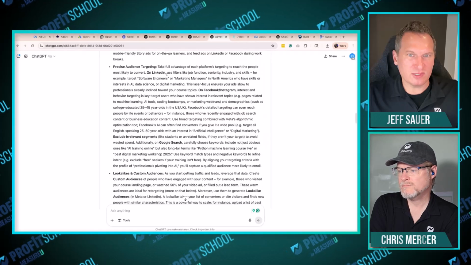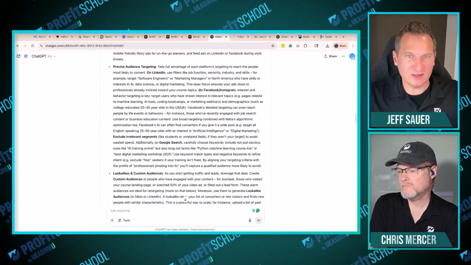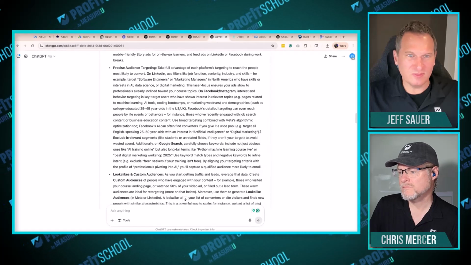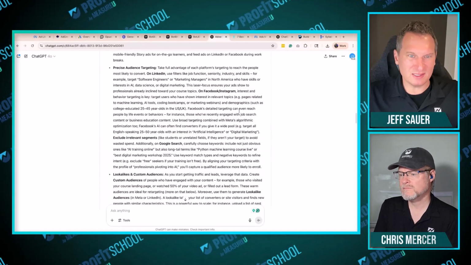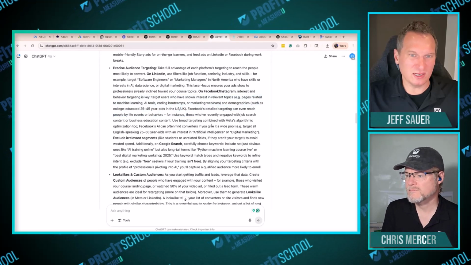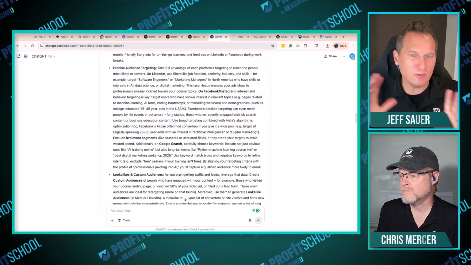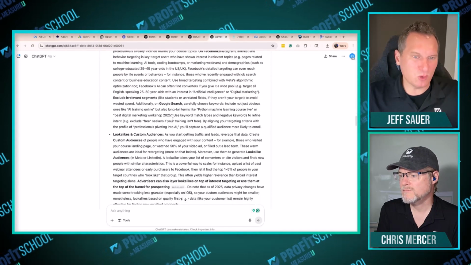Make sure that you're very precise with your audience. So they even tell you what targeting is working, because this changes all the time. You might think, hey, it's this or that, but honestly, they're saying this is how you should target. And this one, they're not citing the research. So if you don't believe any one of these things, I would just dig in more.